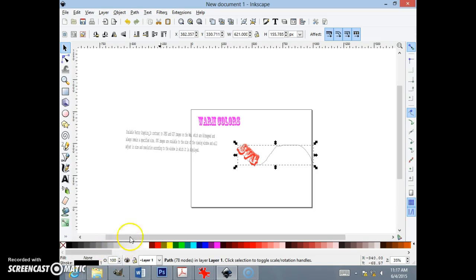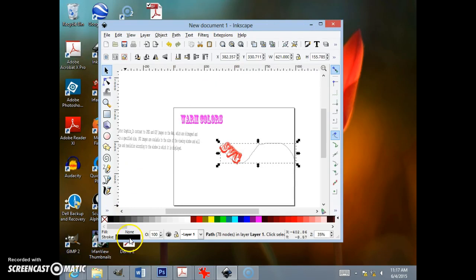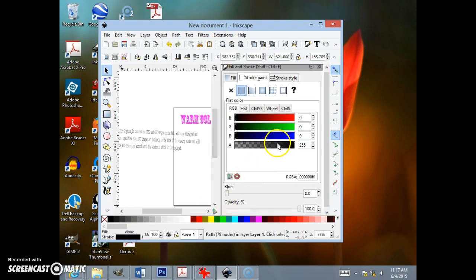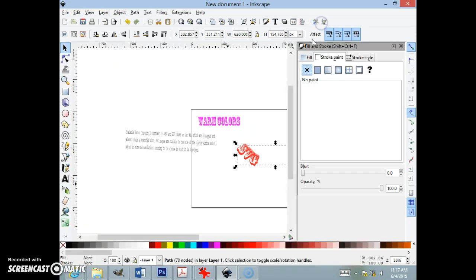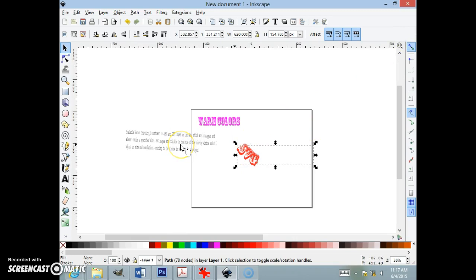Oh, here they are. They're hiding down here at the bottom. Right now, this object has a stroke color of black, and what I want to do is just turn that to white, or turn it off by hitting the X here, and I'll move this box, well, I can't move it. I'll just hit that X, and that's going to turn that stroke color off, and that way that line disappears. But that's it in a nutshell.